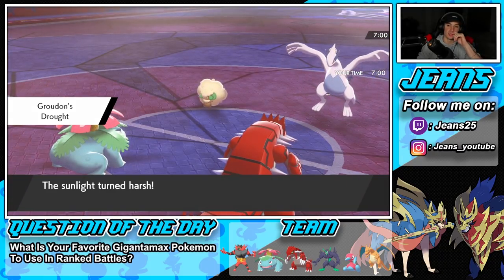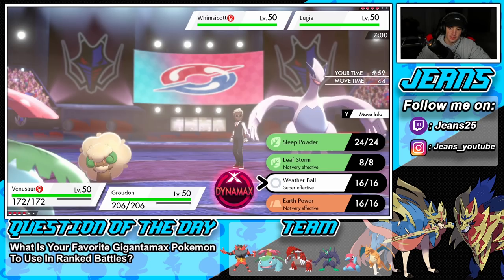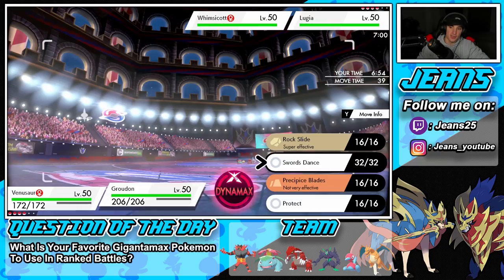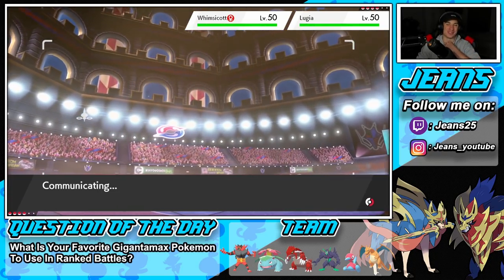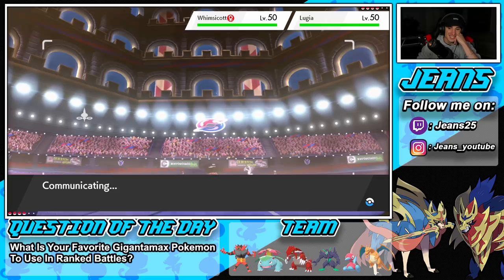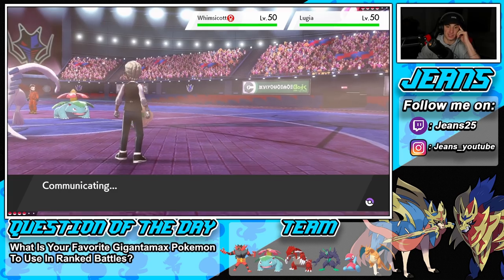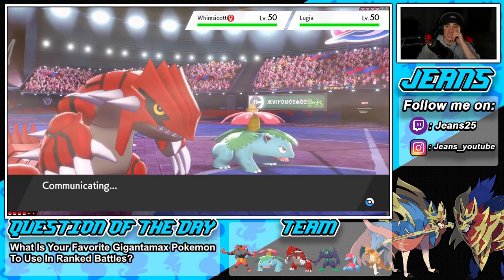Let's say night night to Lugia. I am going to say night night. Good Weather Ball. Weather Ball could be good, but we are going to Sleep Powder turn one. And then I think I could Swords Dance. I am going to Swords Dance here. We're going to see if we can set up another Swords Dance. If we can, that could be deadly. And Venusaur might be able to outspeed Lugia even if he uses Tailwind. That's what I'm hoping for.